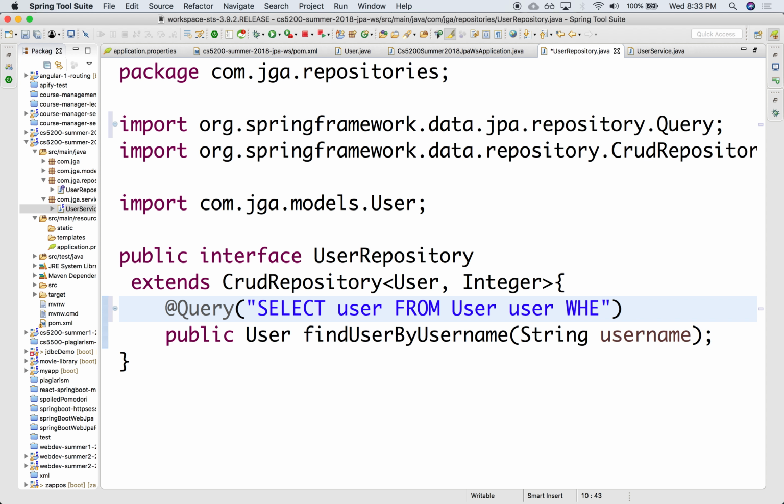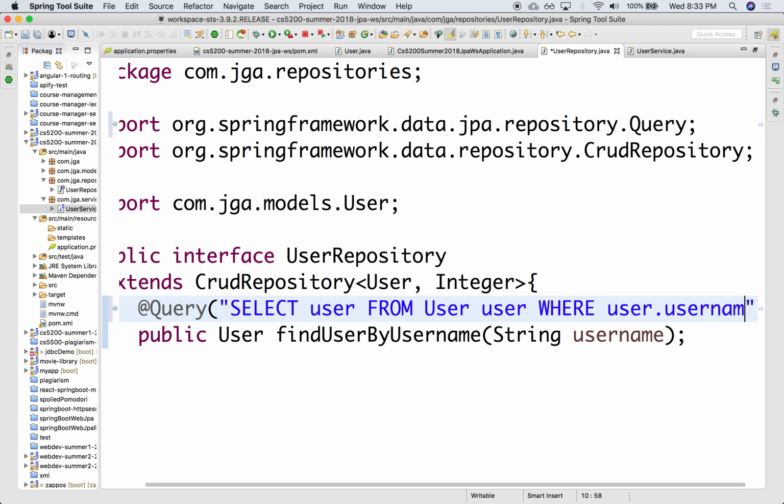And here we can have where the user dot username, where username is a field, well, not a table field, is a class variable, right? Called username under the user object of type user.